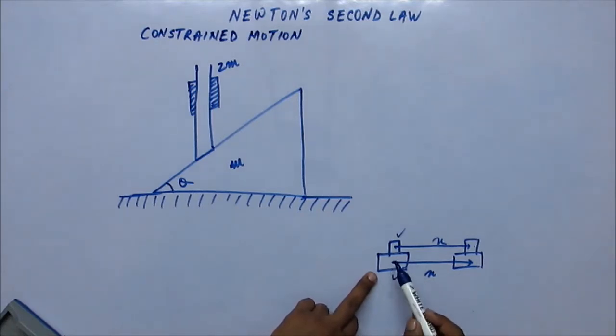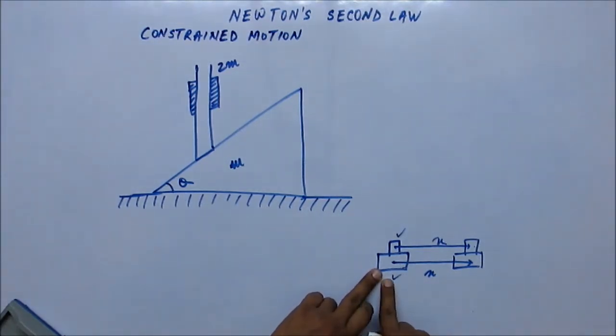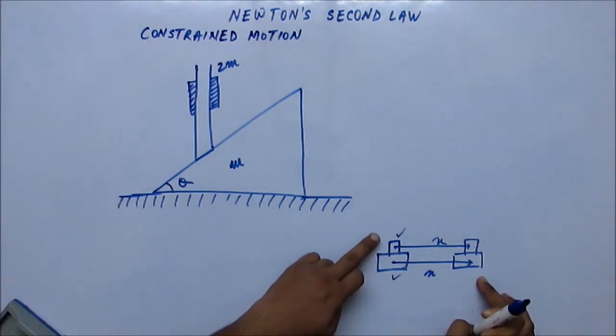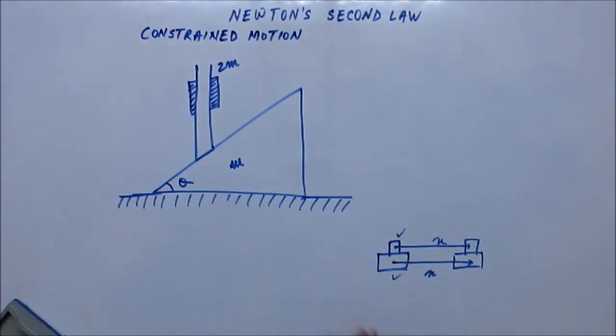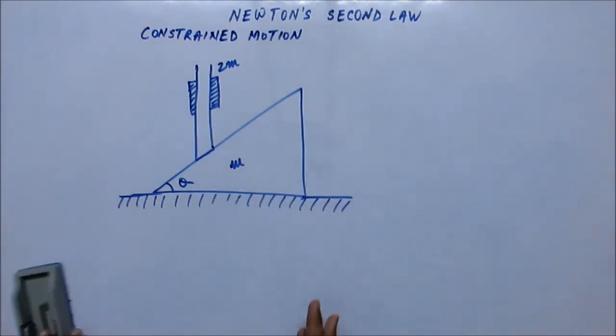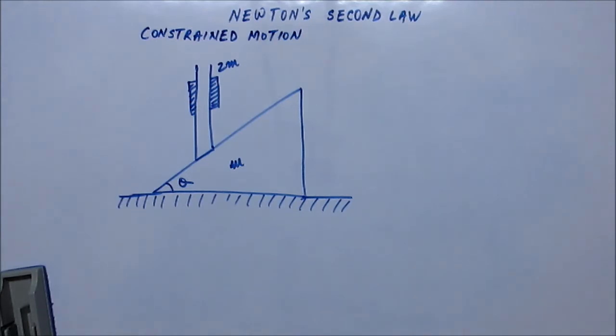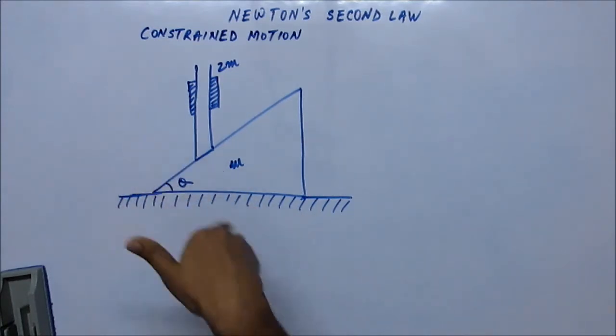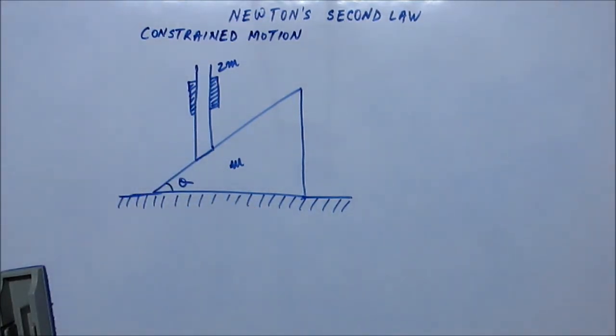Similarly, like in this case, if this lower block is fixed, and I want that the upper block should not move with respect to the lower block, then the upper block should not move at all. If the lower block is moving, then the upper block should move with the lower block. That means there shouldn't be any relative velocity of the upper block with respect to the lower block. Fine. So in this case, the surface is smooth. The wedge will move. So the thing is, there shouldn't be any relative velocity between the column and the wedge in the direction perpendicular to the plane of the wedge. So that is the concept that will help us to find the relation between the velocities.